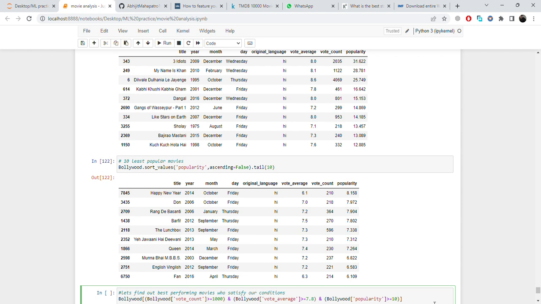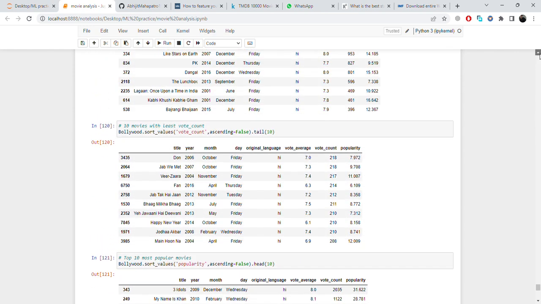Okay, then we provide some parameters: the vote count is more than 1,000, the vote average is more than 7.8, and popularity is 10.